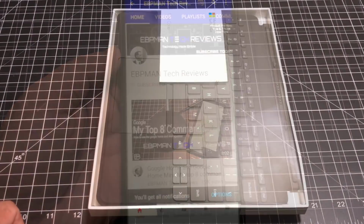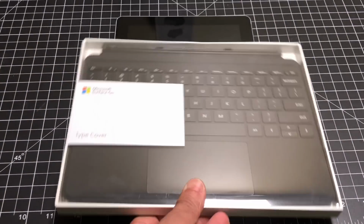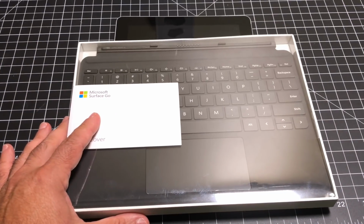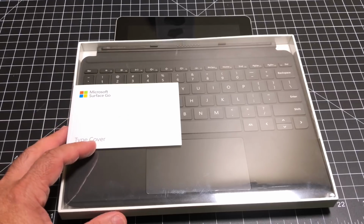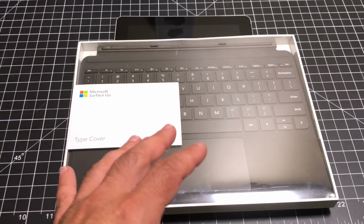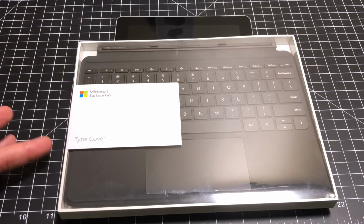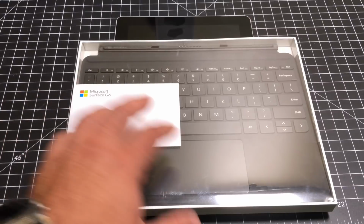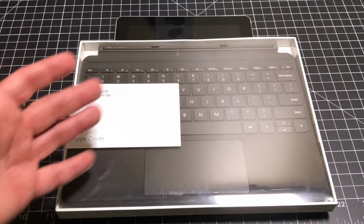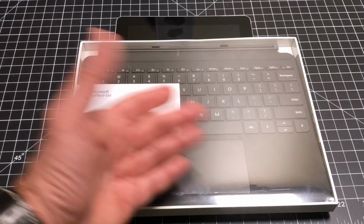Now, the Surface covers come in two types. This one I chose to buy just the most affordable version. There's one that's $99 and there's one that's $129. And I wanted to keep things affordable because this already costs a lot, and then adding this just adds to it. And it's primarily just a keyboard. So I don't need to have the most expensive one. I need something I can type on and something that has this touchpad like a mouse.